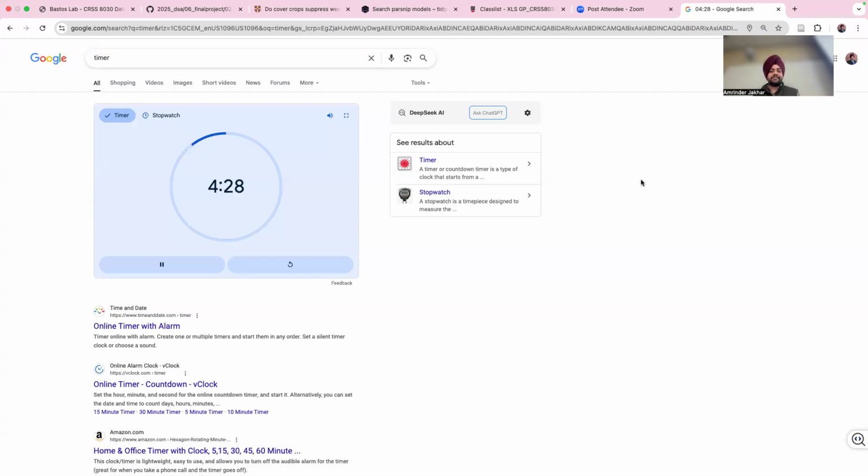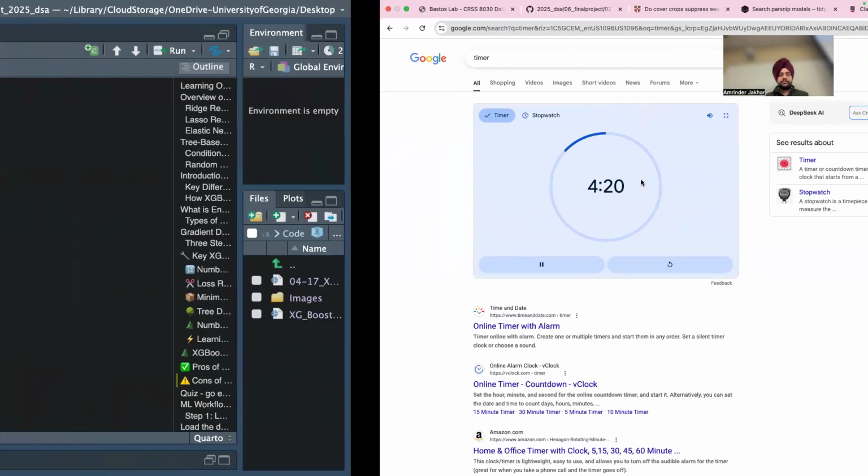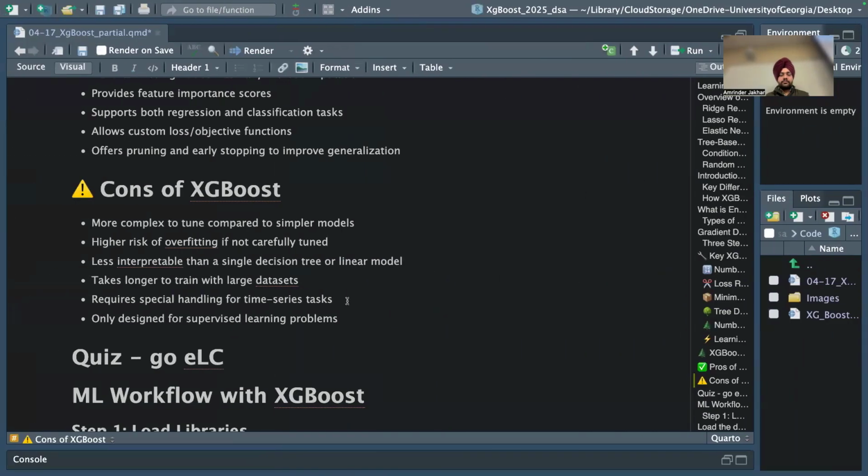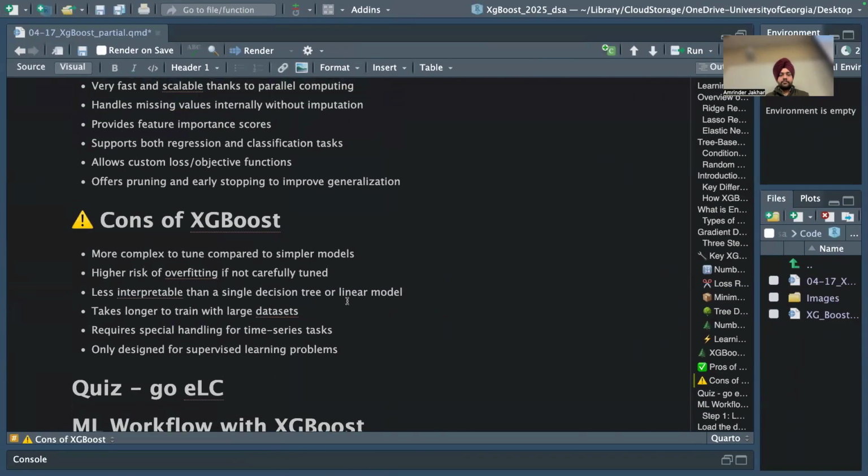Okay. Now, I just want to understand the use of early stopping. Don't we use this early stopping rule to avoid overfitting and reduce the computational power? So we will use early stopping.